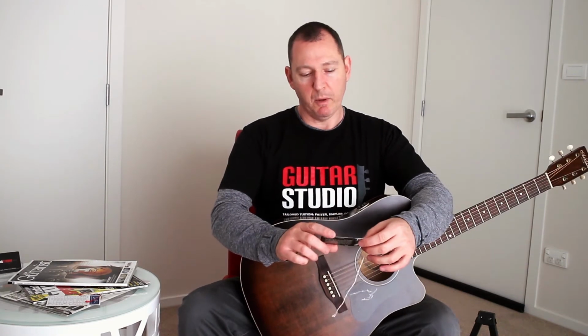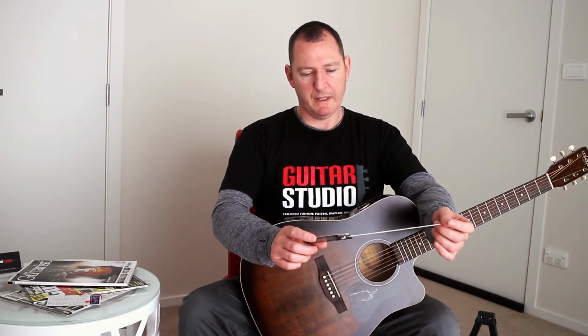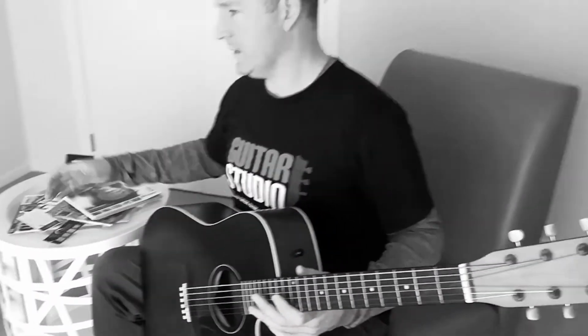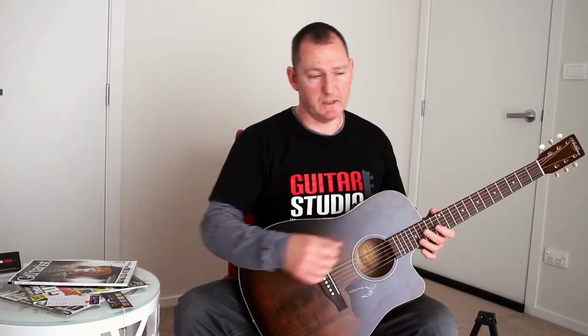So if this was my guitar, I'd be putting on a nice set of whatever your favorite flavor of strings is, Martin, whatever you like. These are very balanced. It has a really balanced sound, but it's quite compressed at the same time. But it's an easy fix, just replace the strings.